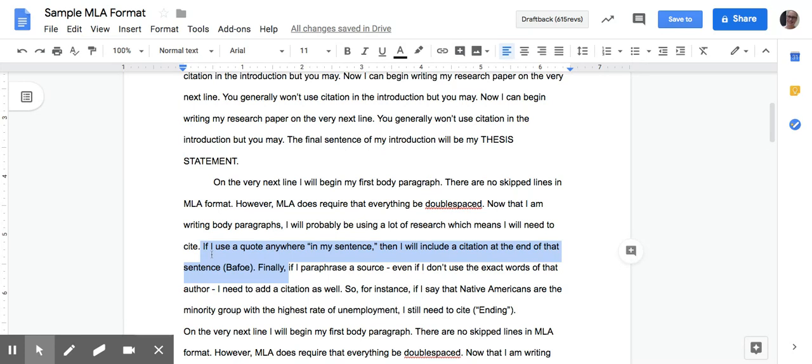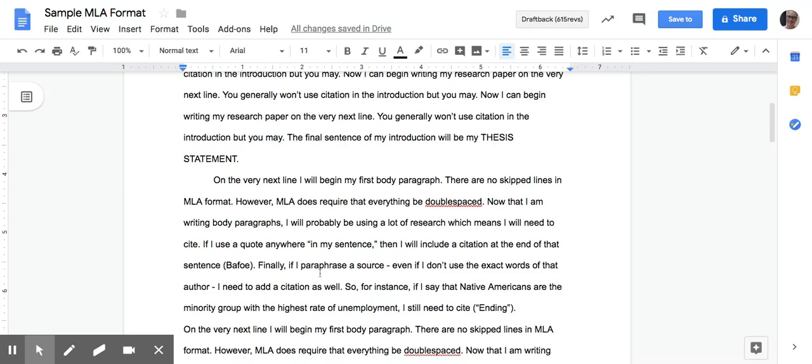Okay, so if it's the author's last name and it's an online source, which I believe is all any of my students are using this time, then all I need is the author's last name. It's important to note that the period goes after, right here, see, after the parentheses. Okay, so the sentence ends, there's a space, open parentheses, author's last name, close parentheses, period.